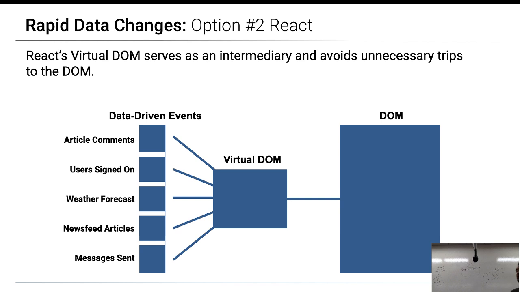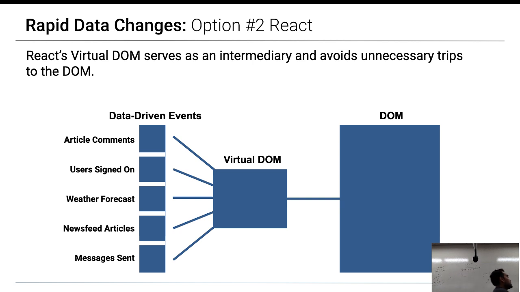Okay, so the virtual DOM concept has been there. It's not something that Facebook or React invented. The concept of virtual DOM is that there's something that resides between your event handlers and your DOM, and you update the virtual DOM instead of directly updating the DOM. Anything that is changing goes ahead and updates the virtual DOM, and this virtual DOM is in memory.